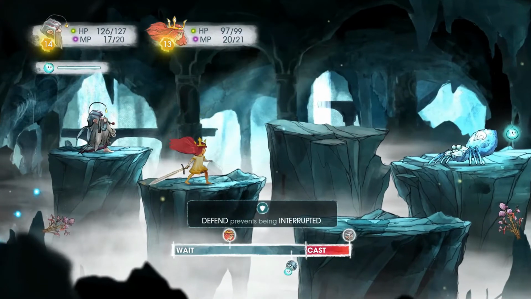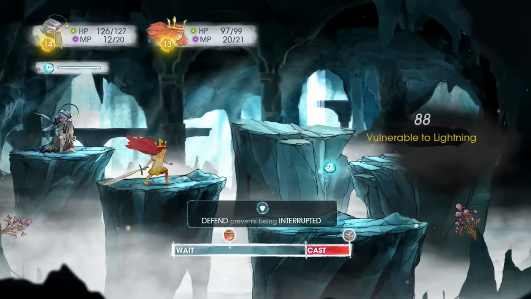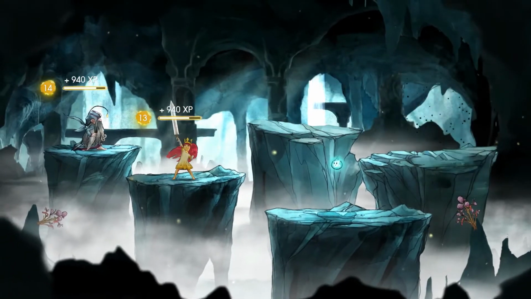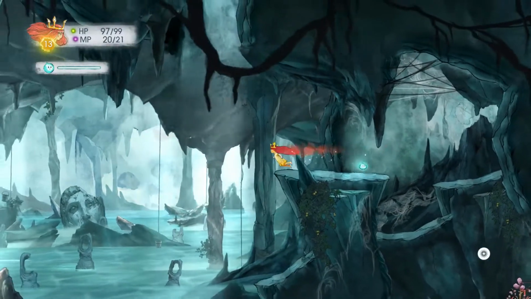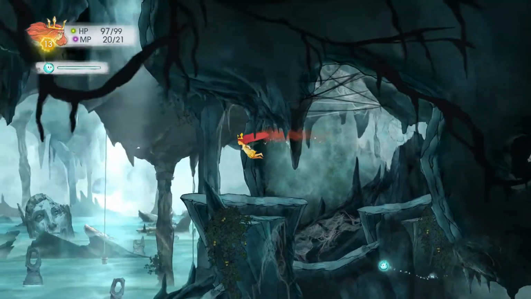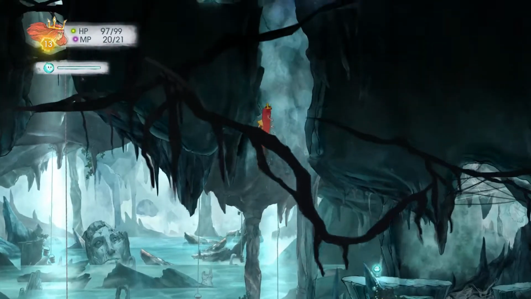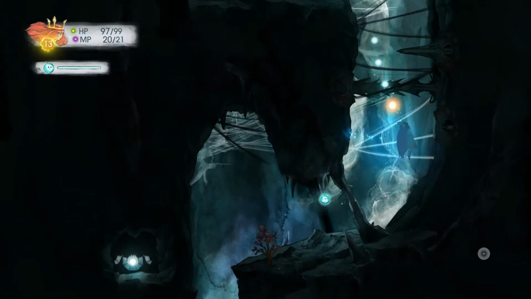This should be it. Get your booty out of here, spider. Give me that XP. Rough Ruby? That was definitely worth it. 100%. Nothing back here, we're good. Time to go up. That's already taken. Oh. Aw, crap, I got hit.